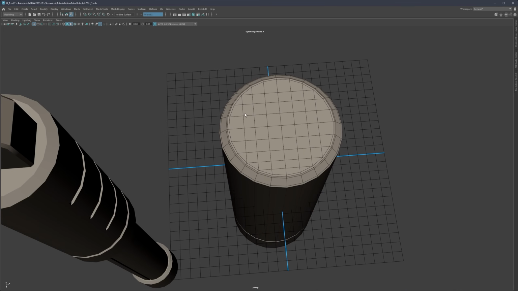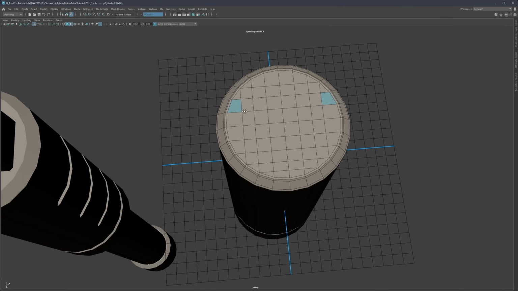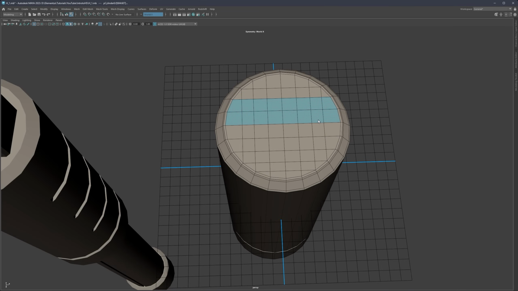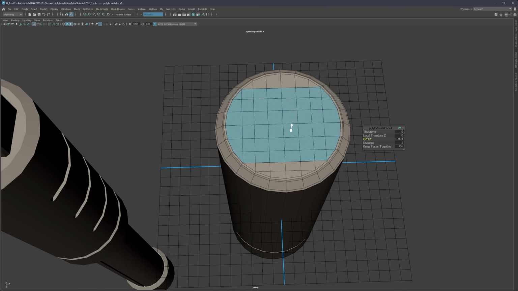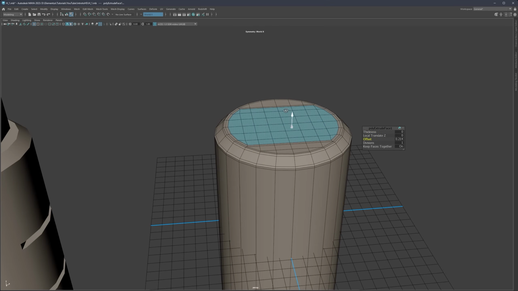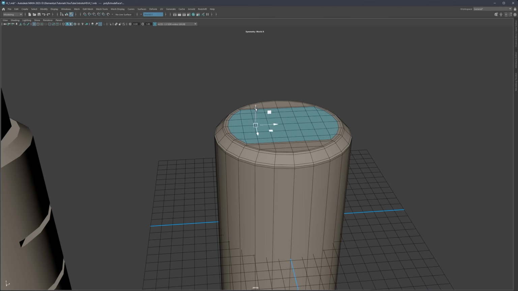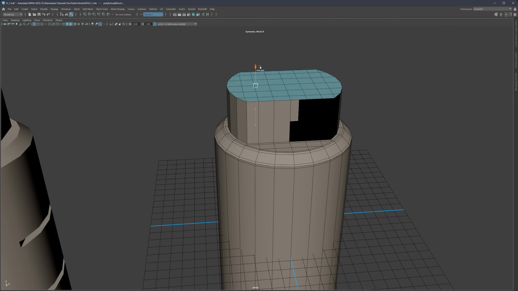Let me undo. All right, so now we also have a bit more of a play room where we can decide maybe we would like to do something different. So let's say that we would like to extrude all of this. So maybe let's do one more extrude on the inside, small offset. And then let's go to move tool, and then holding Shift, extrude this on the top.